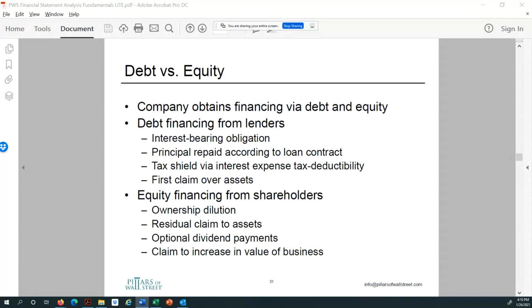So if debt holders get their interest, how do equity holders get a return? Well, two ways. We throw that question out there. How do equity holders get a return? You invest in Tesla, you invest in Microsoft, you invest in Verizon, in Netflix. How do you expect to get a return?